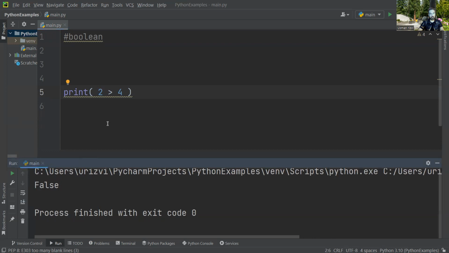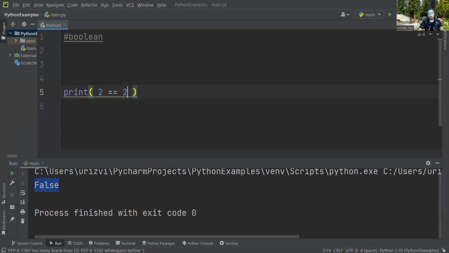So that you get the answer, right? So this is an equation, and you actually get the answer. And if you want to see if 2 equals 4, you just use 2 equal signs. We're going to learn more about this when we get to if and else statements. But for right now, if you want to get the result of the Boolean, this is how you would do it. So is 2 equal to 4? It is not. So we get the result as false.